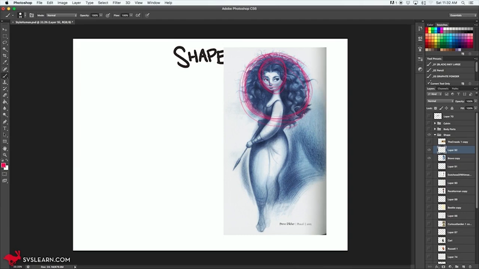So you've got that, and then you've got this really curvy figure coming out of this big shape up here. When you think about your character, this is a good example. You think about the character that you're designing, this human that you're stylizing. Do they have big hair? If they have big hair, think about that basic shape of the hair.